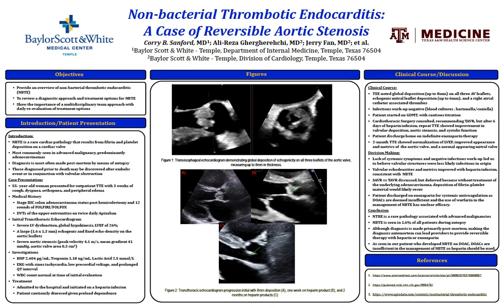It is seen in 1.6% of all patients during autopsy, and although the diagnosis is primarily made postmortem, making the diagnosis while living can lead providers to provide a reversible therapy with heparin or enoxaparin. And as seen in our patient who developed NBTE on DOAC, DOACs are insufficient in the management of NBTE, so heparin should be used.